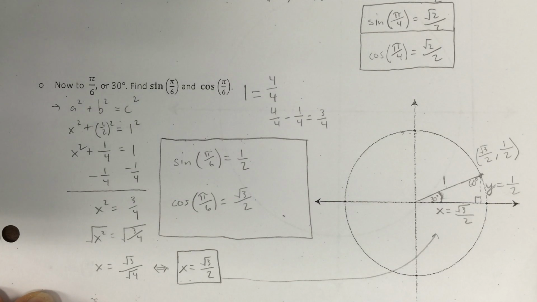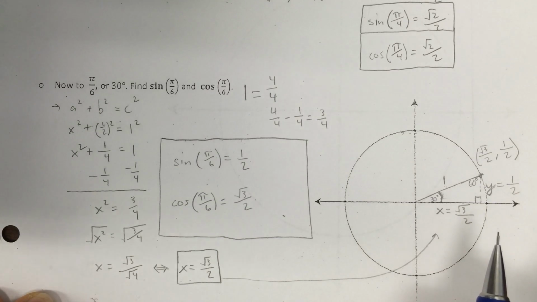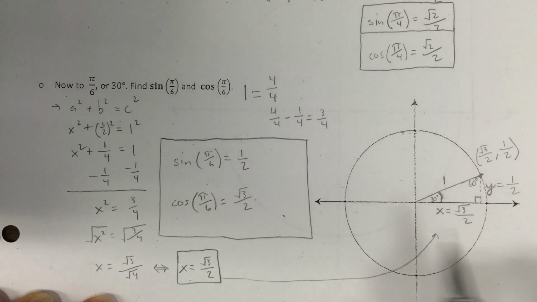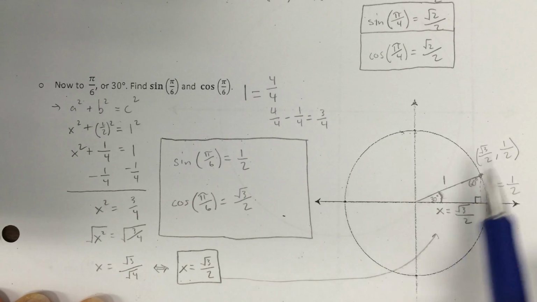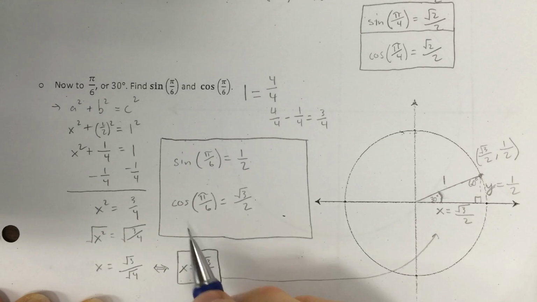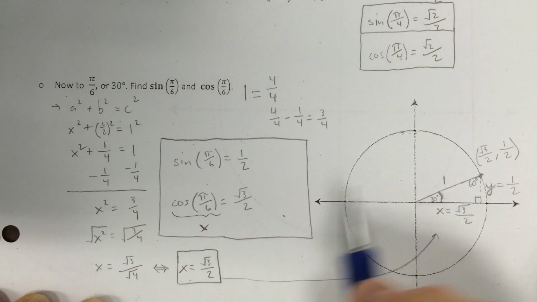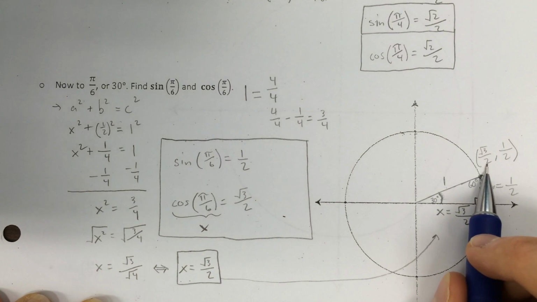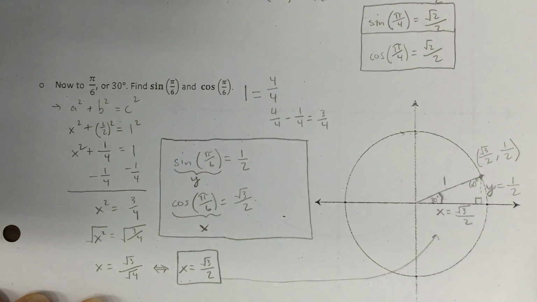All right. So I would recommend putting this point on your big unit circle. You'll have time to do that in class on Wednesday or Thursday. But this is what sine of pi over 6 and cosine of pi over 6 are. Now, what we noticed here in class is, if you look at square root of 3 over 2, it happens here. Same thing with 1/2. And in general, cosine is always going to be our x-coordinate. If you notice here, it's our x-coordinate in our ordered pair. And sine is going to be our y-coordinate when we're looking at the unit circle.